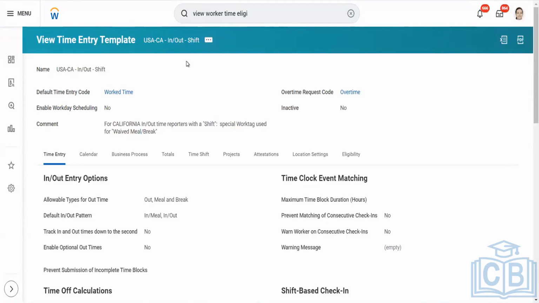Salaried employees do not log time based on their in time and out time. It may be that they would have certain projects where they have to add in and out, but not for all the projects. But for hourly workers, the primary work is to add their in and out time. Correct? For them, it is advisable to have a different template. Both of them should have a different one to identify and to have no mismatch, so the configuration doesn't break.